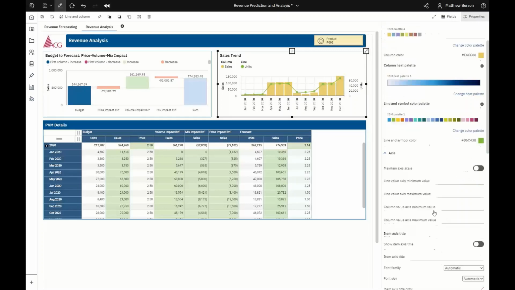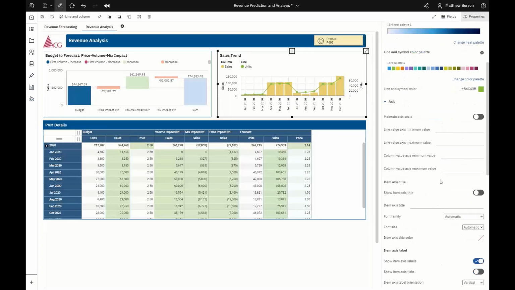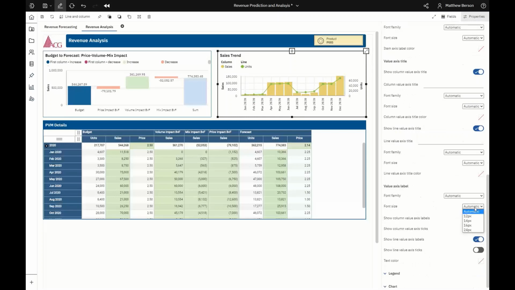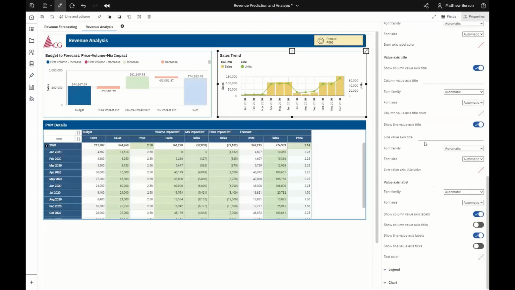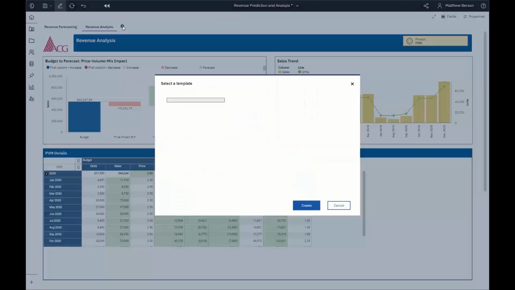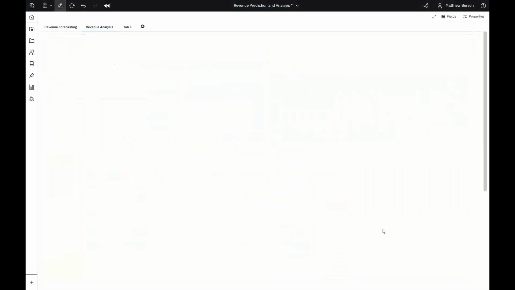And then we have all sorts of formatting down here to mess with our axes, mess with our axis titles, change the orientation of the axis labels. So really just lots of different formatting on the charts now. We talk about more robust dashboarding, and this is the type of thing that we've needed. Now I'm going to walk you through how easy it is to create a chart now and how guided it is, which is what I really like about it.